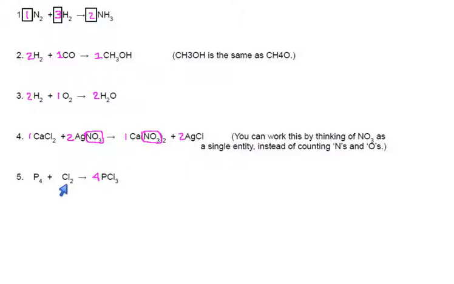Only 2 over here. How do you solve that? Well, what times 2 makes 12? Ta-da! So now we have 4 phosphorus and 4 phosphorus here. The 4 affects the P. Here we have 6 times 2 is 12 chlorine, and here we have 4 times 3 is 12 chlorine. So all is well. And again, you can put a 1 on the phosphorus if you like.